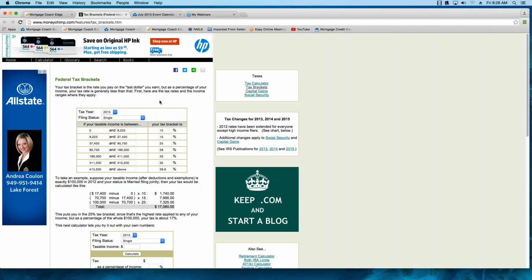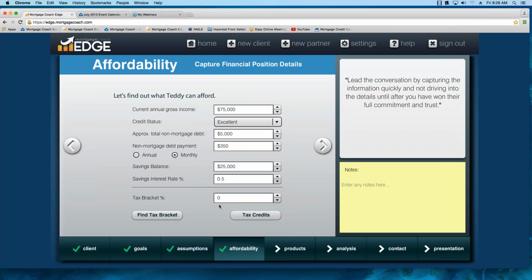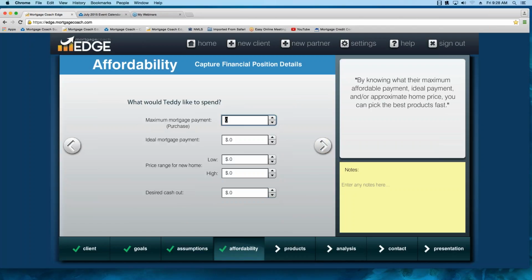Of course, we're not financial advisors or CPAs, so you're going to want to make that disclaimer. You can actually include it in the TCA that we're going to be preparing here, that we're not a financial advisor, and that the tax bracket was derived by an estimate. I am going to include it in this scenario. I'm going to say that they're in the 25% tax bracket, so I can show you exactly on the report how that comes into play. So I'm going to arrow over to the right.